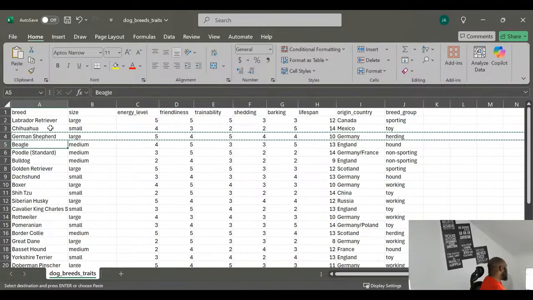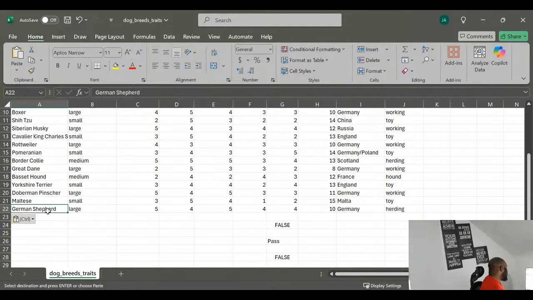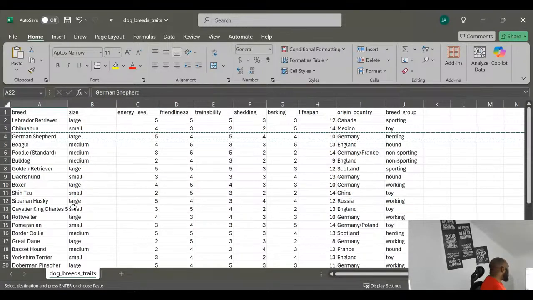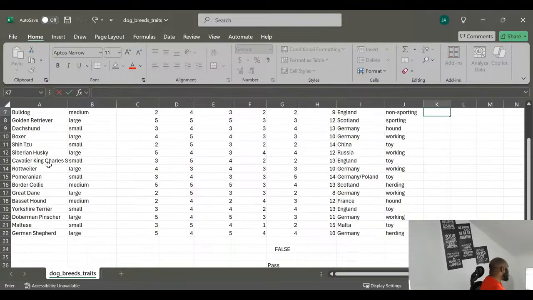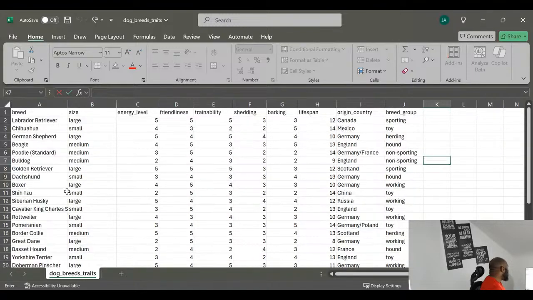Now we have one here. So we have cell A22, the same data.